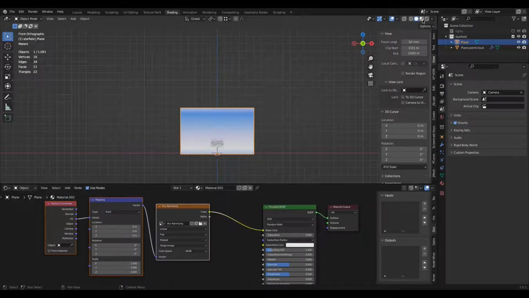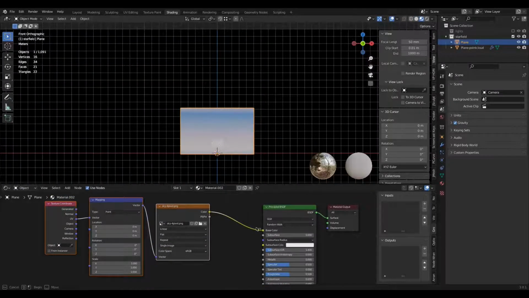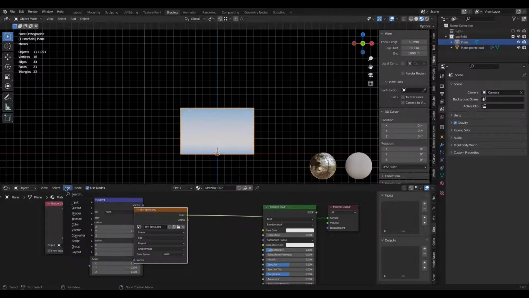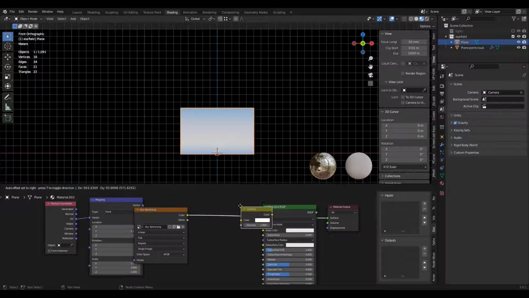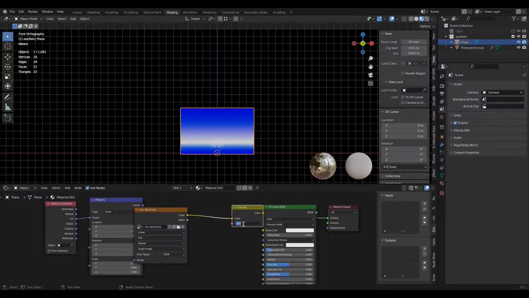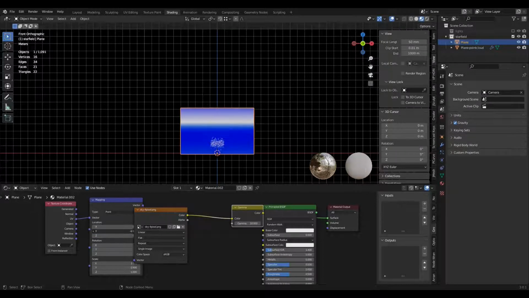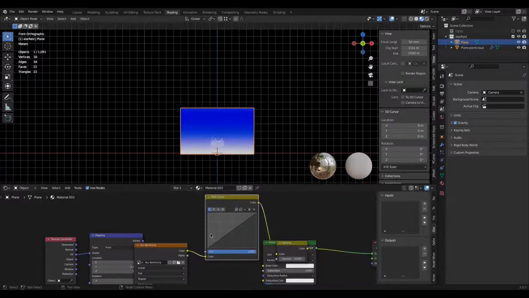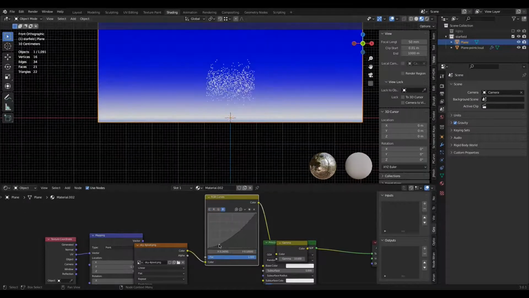And I plug it into the surface so there won't be any shadows on it. Gamma can make it as dark as I possibly can. I set the gamma to 10, and then I change the RGB curve. Add a bit more blue to it. But I want the white part to be at the bottom.